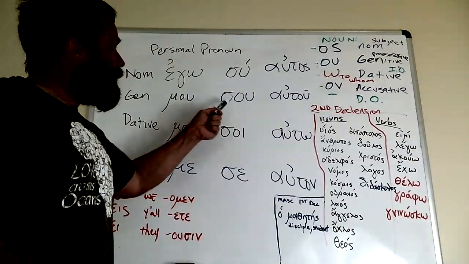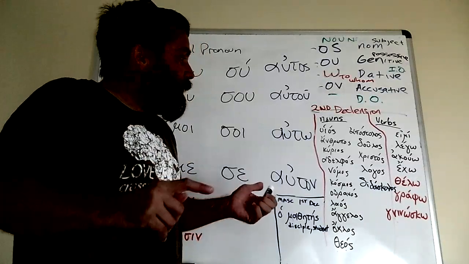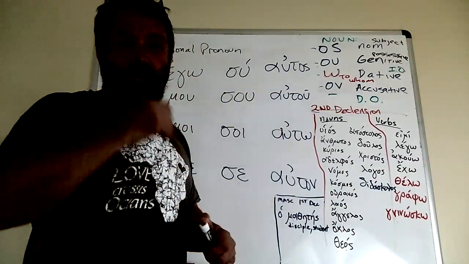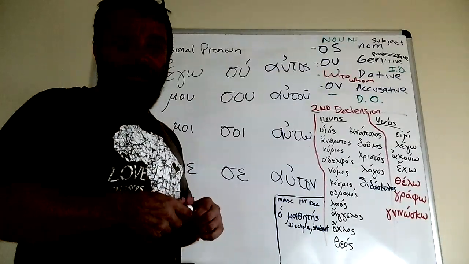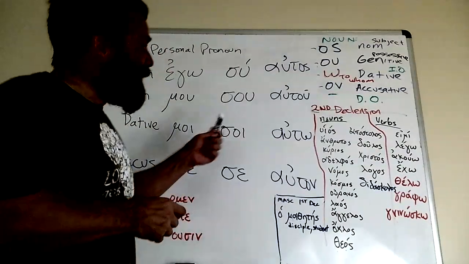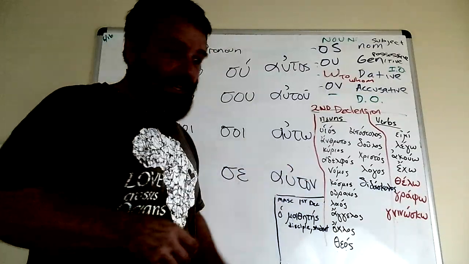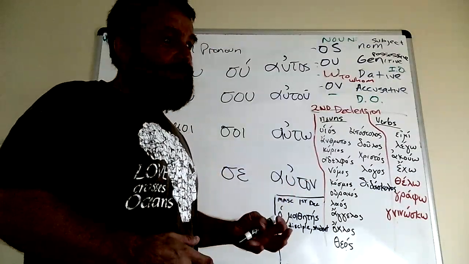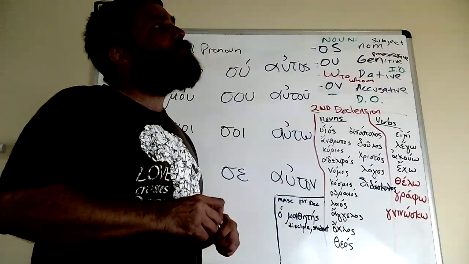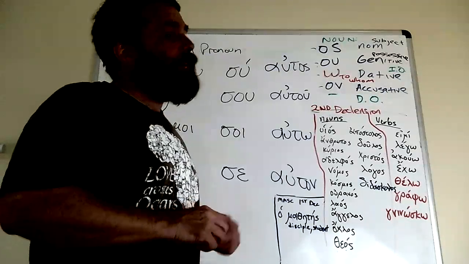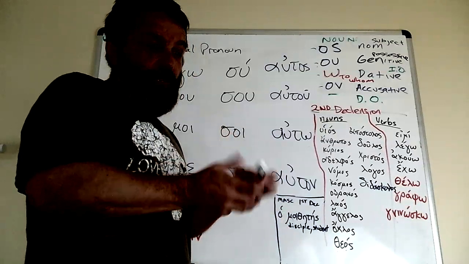Or I could say, ego e mi huios su. What did I just say? I am your son. Right. Or I could say, I don't know, if I grab a Bible and I'm talking about Moses, I think the way you say Moses is Moses. It's a Moses, I think. But yeah, we'll say that. I think that's how you say it, Moses. So I'll say, pointing to the Bible.